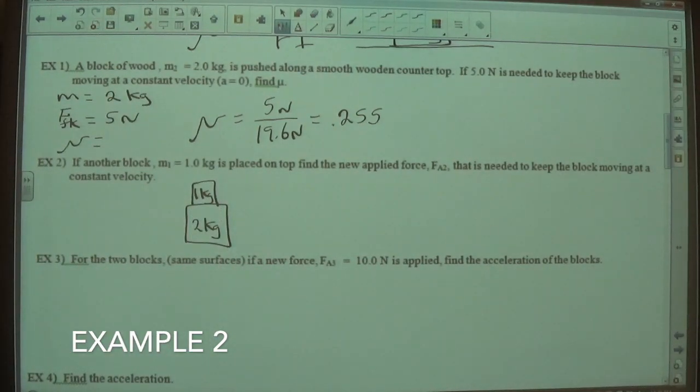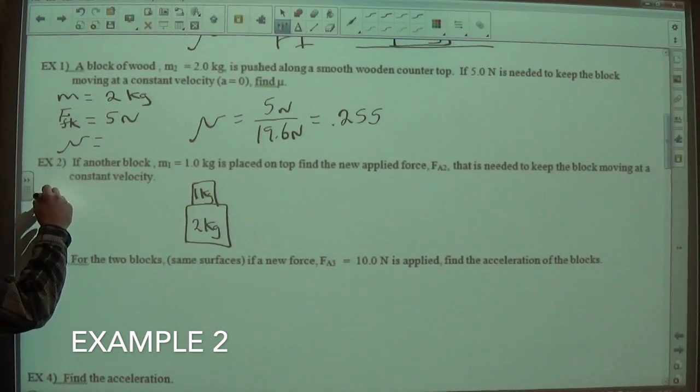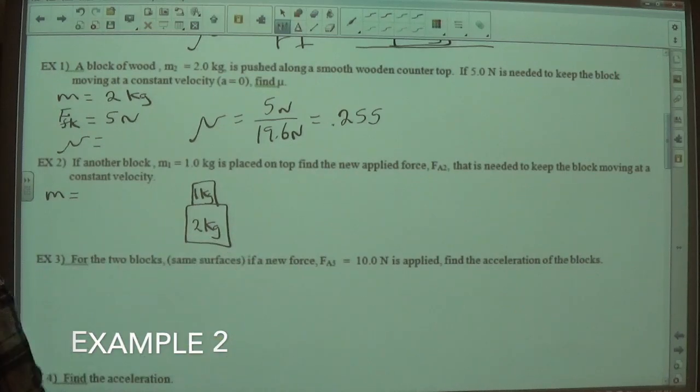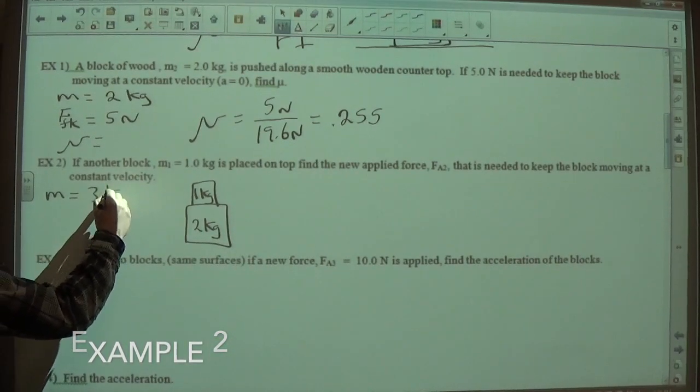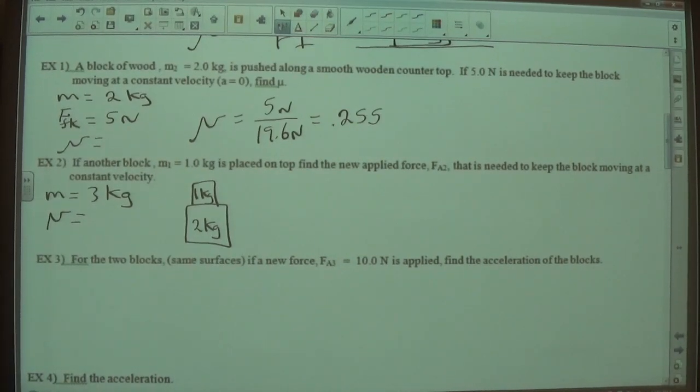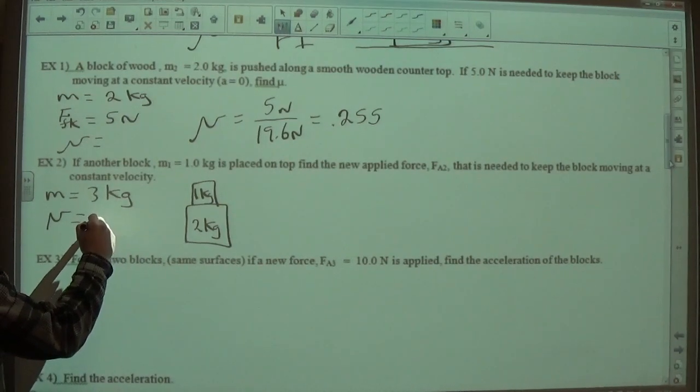They're asking us to find the force of friction kinetic, how much force it takes to continue to get the block to move. So let's see what they give us. We know the total mass, and I'm doing the total mass of the whole system because we're dragging this whole thing across, is equal to 3 kilograms. Mu does not change. It is going to be the same as whatever we had up here because the block that's on the bottom and the surface it's making contact with is exactly the same.